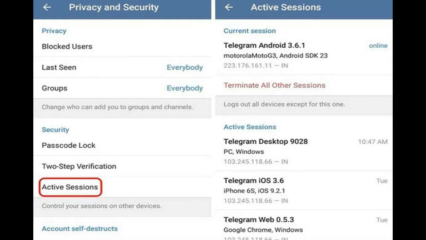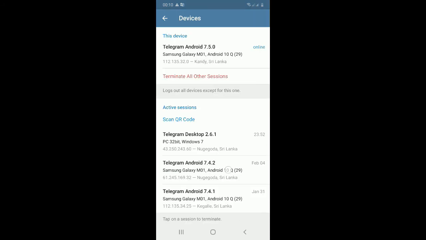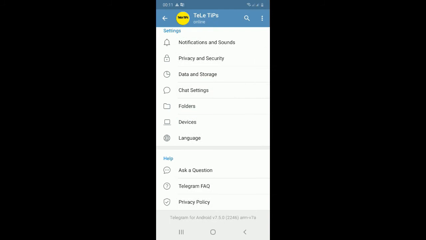Two. Check active sessions. Active sessions is a useful option that you can check to see who has access to your account except you. It's interesting, isn't it? Follow these steps to enter the active sessions section. Go to the settings section and then enter privacy and security. Click the active sessions button. Now you can see all devices that have access to your account. If you see an unknown device with a suspicious IP, click and then remove it. Now you can change your password and check active sessions a few days later.